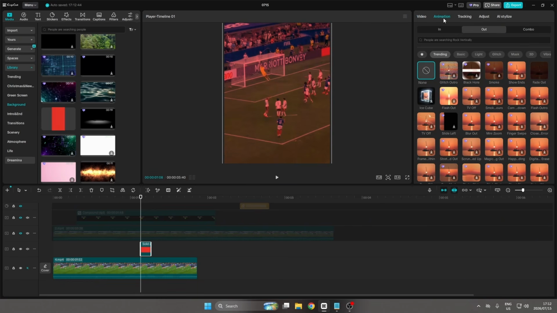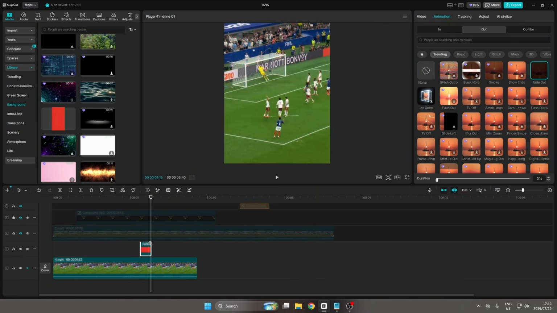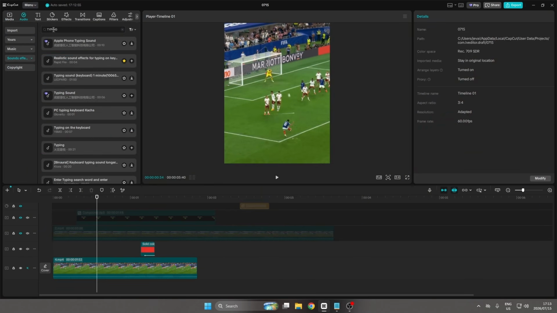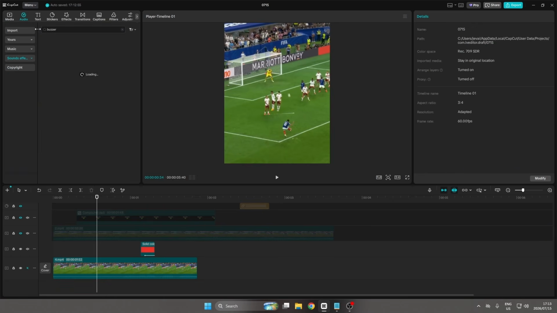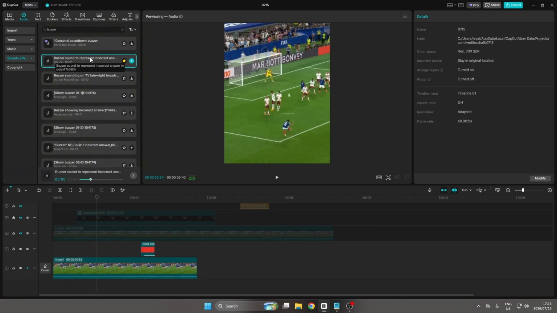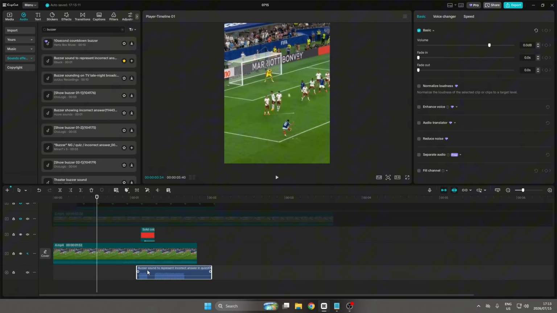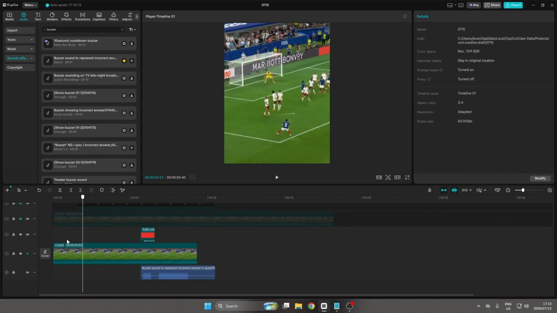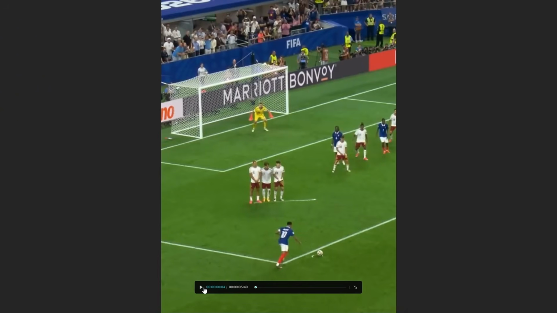and the next thing I'm going to do is add in an animation. So I'm going to add in a fade out animation right there, and I'm just going to play it back. I'm just going to trim it out a little bit just to bring it a little bit more out. So if we play back our clip, well, before we play it back, let's add in a sound effect. Let's type here buzzer, right? So basically, if anything goes wrong, you would hear this buzzer sound right here. Okay, so we're going to click on that and just line it up so that it's in line right there. So let's play it back and take a look at what the edit looks like.